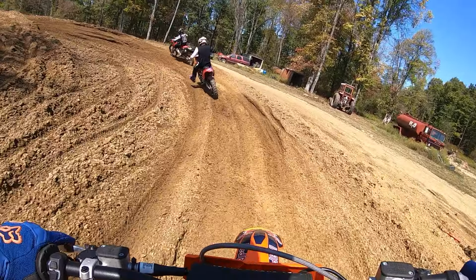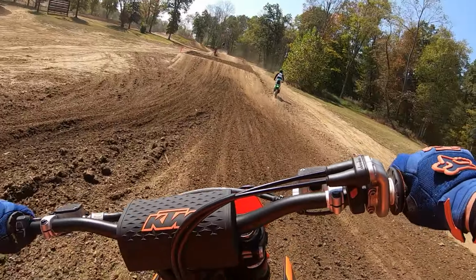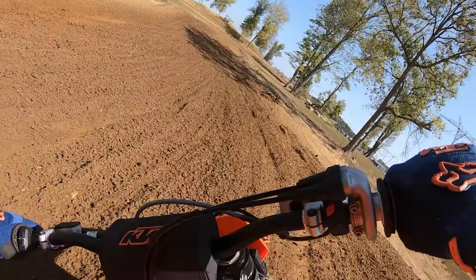That CR250. Let's do that inside run. Go to the inside rut. Oh, playful. Oh, so fun. Look at that torque in third. Oh, rut.